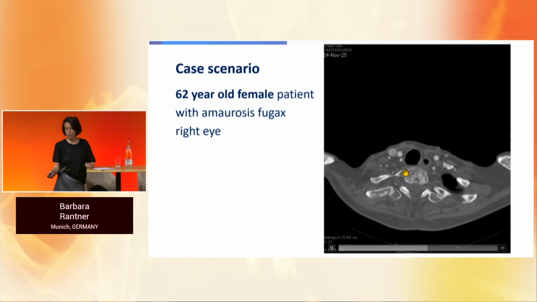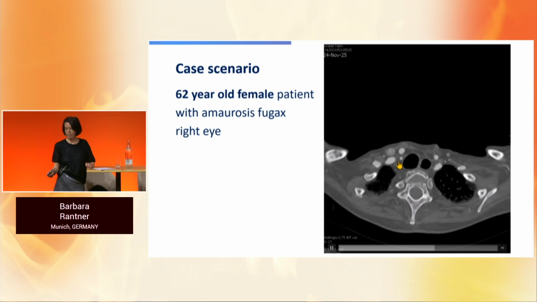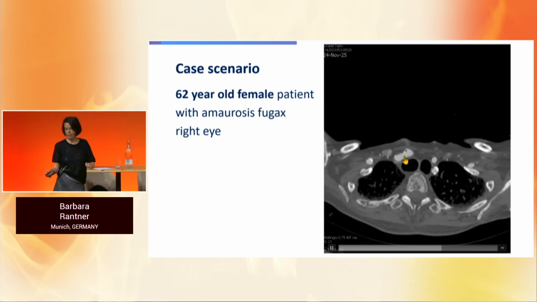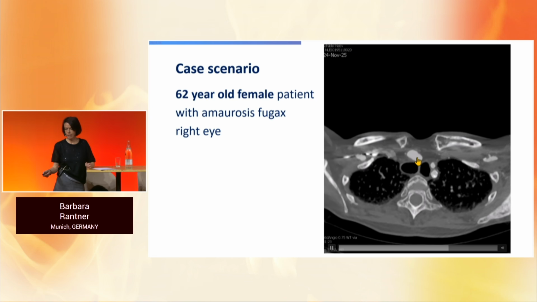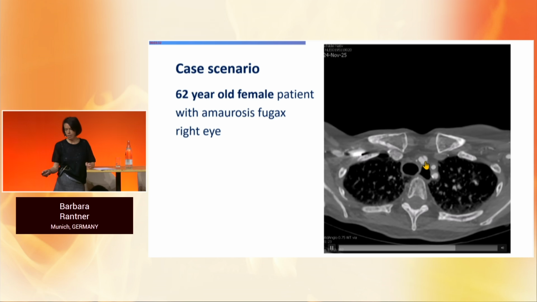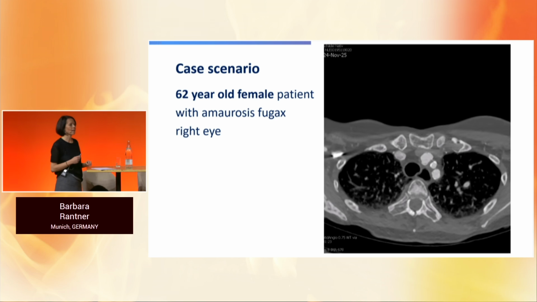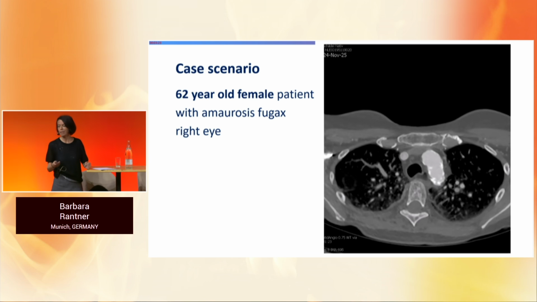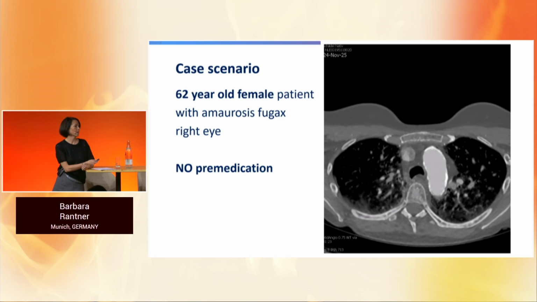Slow motion CT scan, sorry, it was supposed to be a little bit faster. But now we are going down. You can see the lesion here, and also a dissection of the innominate artery going to the aortic arch. So it's probably not just a carotid dissection case, it's a little bit advanced, but that's the reason why we are here. The patient showed up with no pre-medication, not at all.